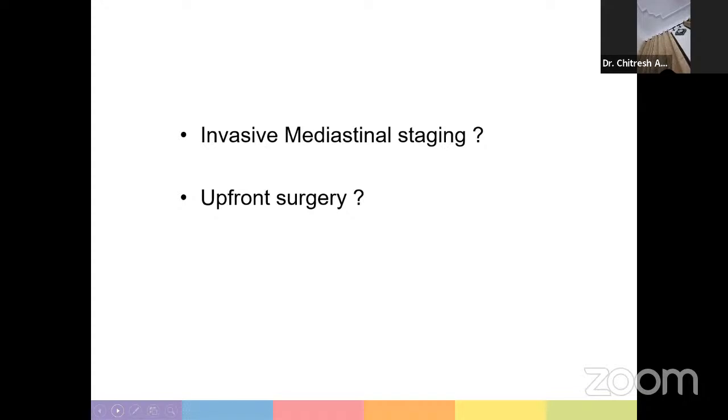So I agree with what you are mentioning, that invasive mediastinal staging, if available, by EBUS is okay. Mediastinoscopy is too aggressive for this patient, and upfront surgery could be done, but before you actually go in for a lobectomy or a segmentectomy or whatever surgery you are undertaking, these patients actually need some confirmation that it is malignancy. So, Dr. Anish, what surgery would you offer for such a group of patients in your practice?